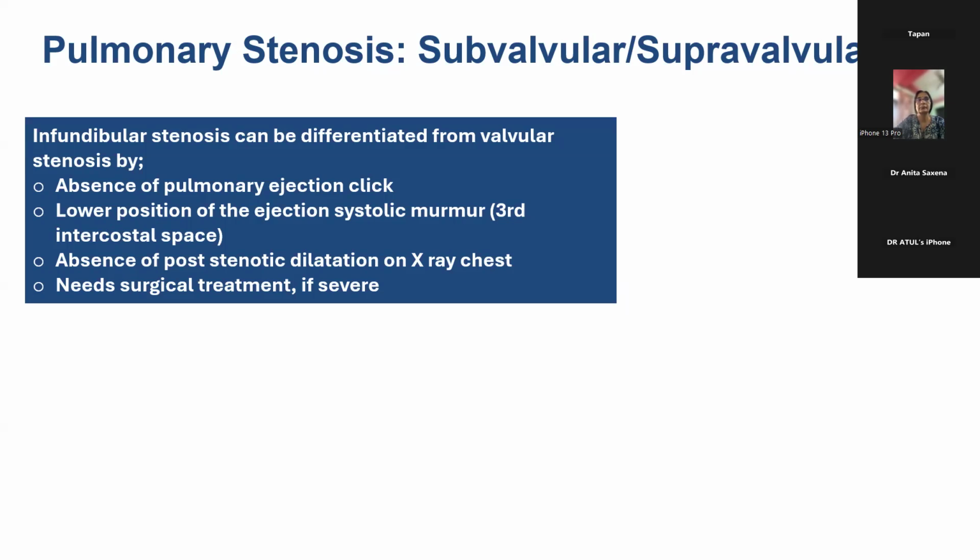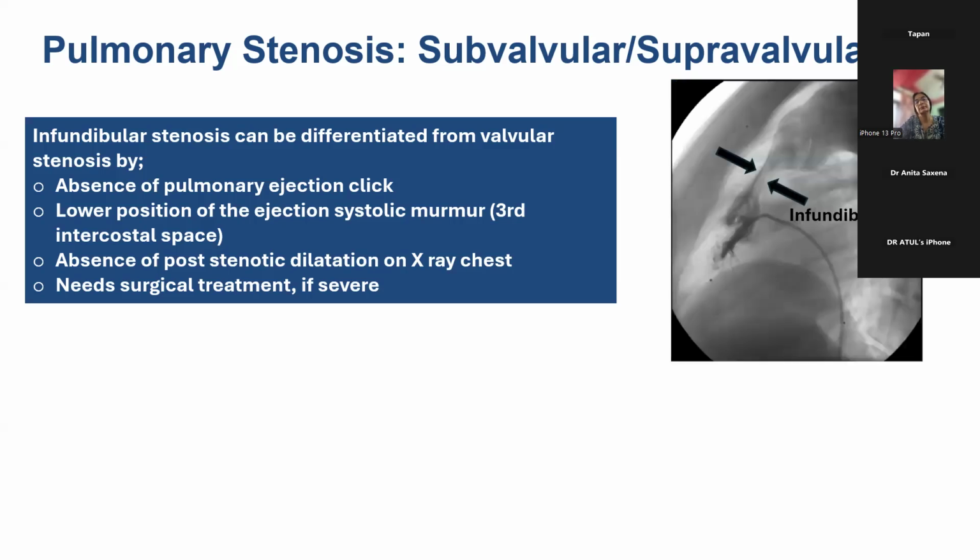Obviously, there will not be any click. The murmur may be confused with that of a VSD because it is lower down. And of course, you will not have poststenotic dilatation on the chest X-ray because the obstruction is not at the valve level, but below the valve level. If it is severe, then you need to have these patients operated. Otherwise, you can follow them up.